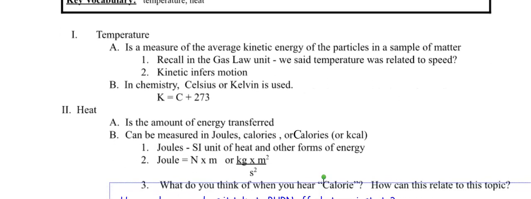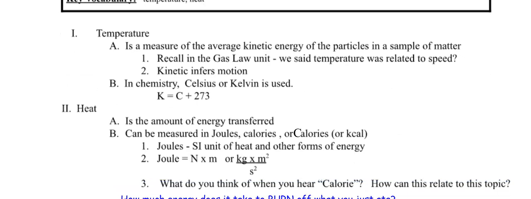Well, it is the amount of energy transferred, okay? Transferred. It can be measured in joules, calories, or what I call capital calories, okay? So think about that for a second. I know you've heard of calories before. So what is that? Well, a joule is like a calorie. The only difference is a factor of 4.18. So a joule is an SI unit of heat and other forms of energy.